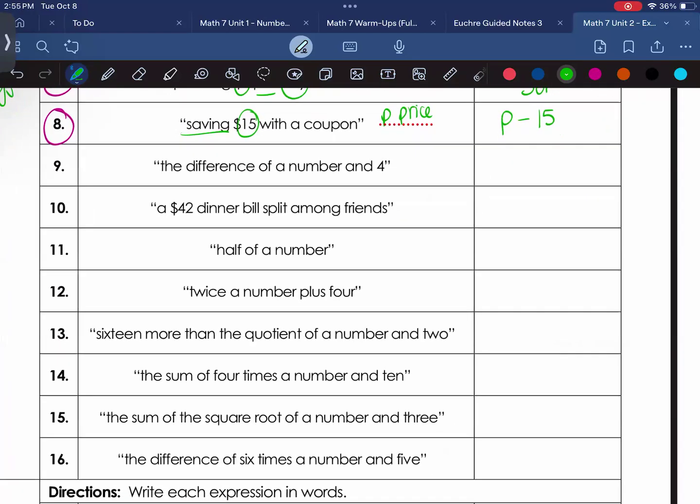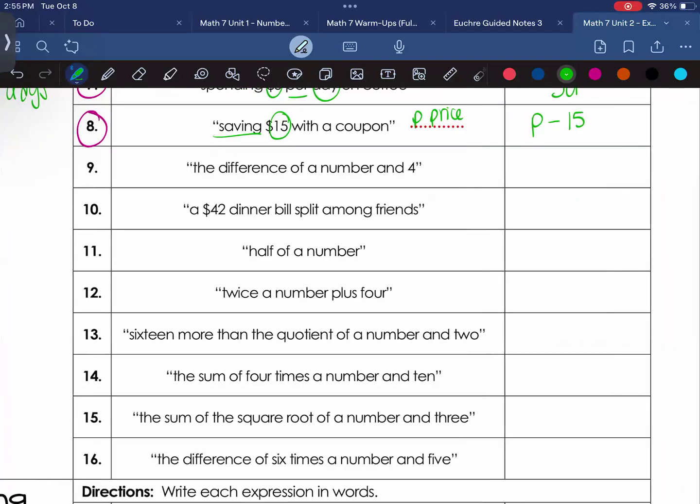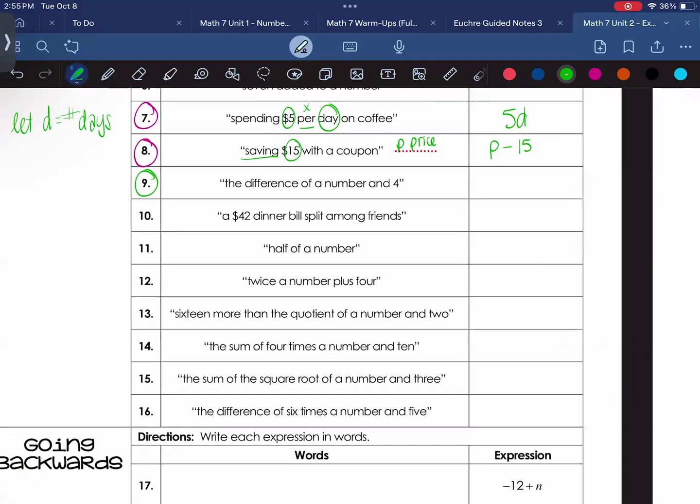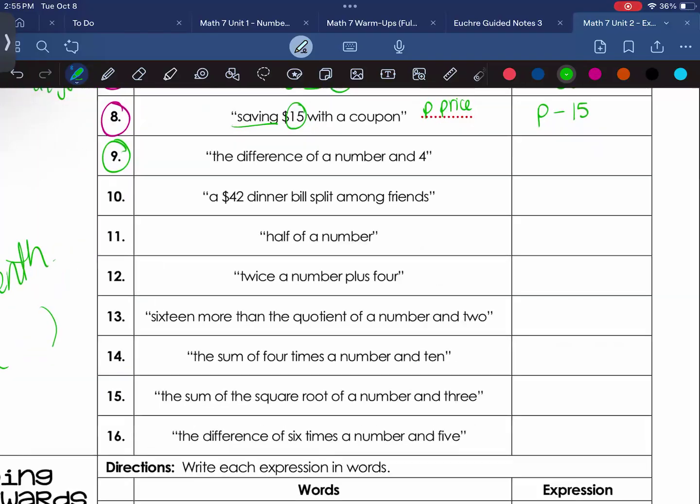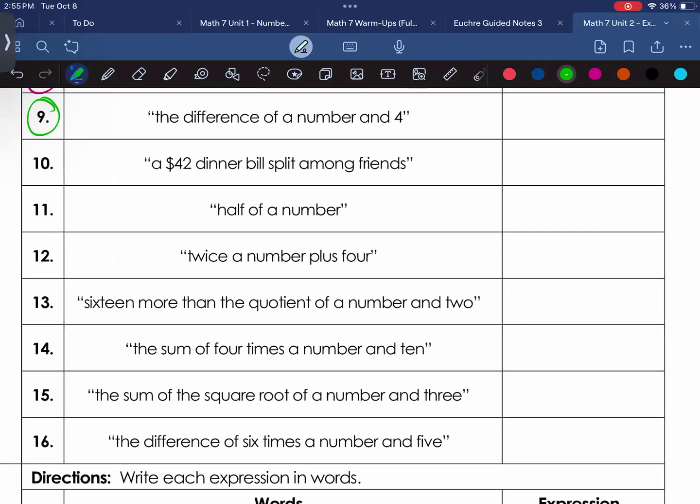Now down here, we have 2-part expressions. So there's going to be 2 different keywords or phrases and 2 different operations happening here. Let's take a look at number 9 together. One thing to note with these is that a comma separates things. So make sure you are paying attention for that. When you are writing out things that need to be separated, use parentheses, right, to separate.